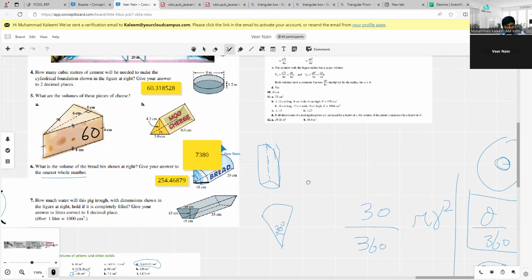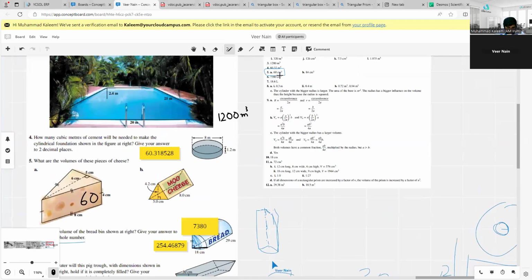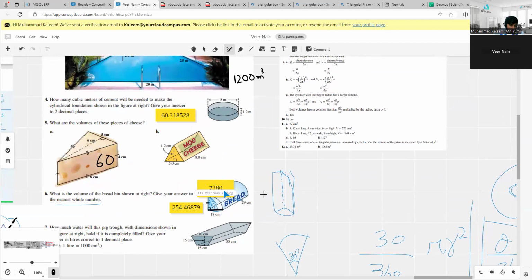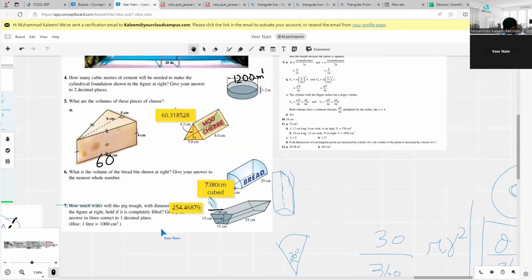You can verify here. It's question number 6, 7,380 cubic centimeters. Again, you forgot to write the unit. That's very important, you must write the unit with it. Cubic centimeters. How do you write the cubed on it? Do I just write cubed? Are you using a PC or tablet? Mac, I'm using a Mac. Okay, then I don't know how, but just write cubed on it. Okay, just write cubed. Sorry. It's okay.